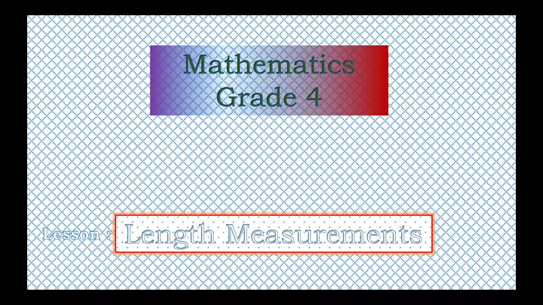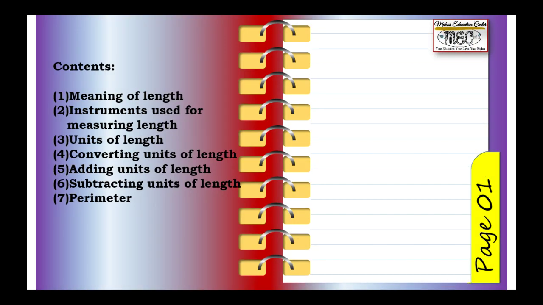Today we are going to learn together the length measurements. And in this lesson, we will describe the meaning. We will try to explain the meaning of length, the instruments used for measuring length, the units of length, how to convert the units of length, addition and subtraction of units of length, and we will apply the units of length by calculating or finding out the perimeter of any shape.